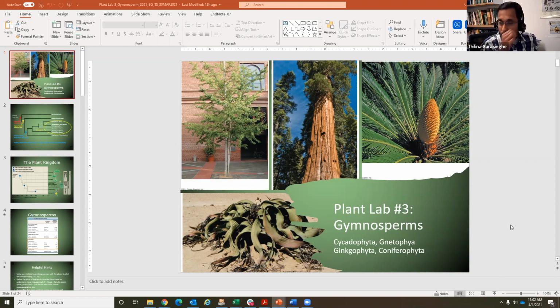Before we start, I do want to remind you guys of a couple of things as usual. Next week is Gymnosperms, April 8th, and that would be your last actual lab. The week after that, April 15th, is your second lab practical on plants, and that's going to happen in the same way as we did the animal practical. So that will be open book.